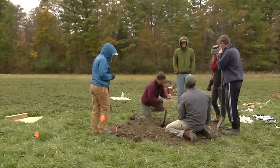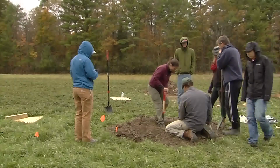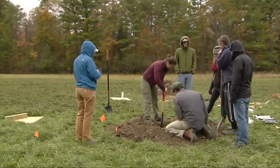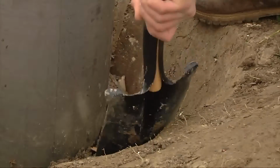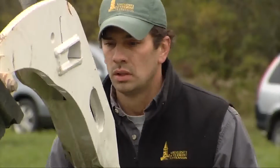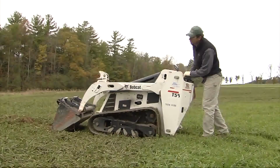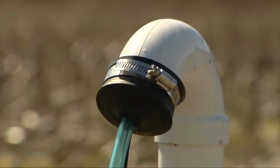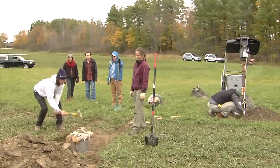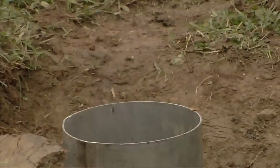We really can do that on these farms, and they're gracious enough to open up their farms and let us come on and kind of muck around in their fields and do the science that we think is important and we want to do. Research takes brains and occasionally brawn. The data this project will provide puts another piece in place to help improve the overall picture of water quality in Vermont. In Shelburne, I'm Keith Silva with Across the Fence.